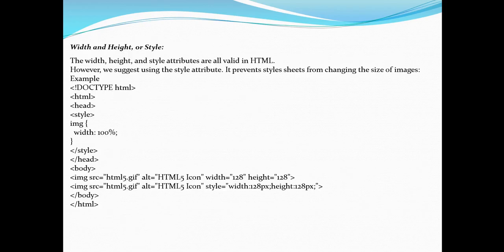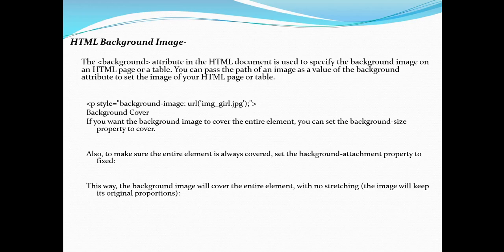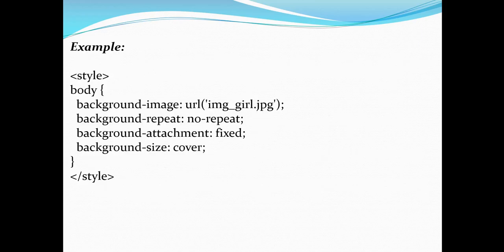Let's move forward. This is how the program is written. We will execute this and see how it is working. You can also use an HTML background image. What is an HTML background image? If you want the complete page to have a good background, you are going to use an HTML background image. You can give the image name, and you can set it to cover so that it covers everything on your screen. I'll show you the attributes and explain, and once we execute it, it will be easier to understand.